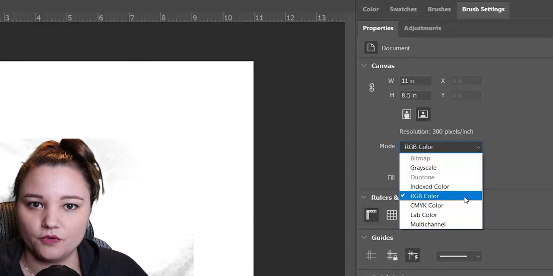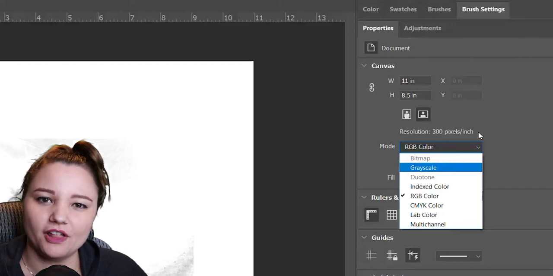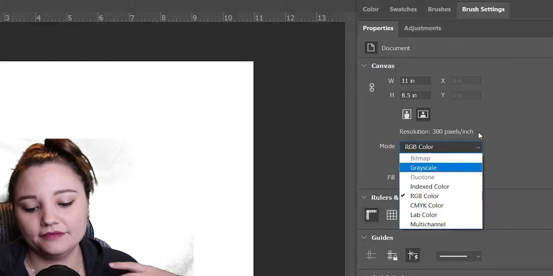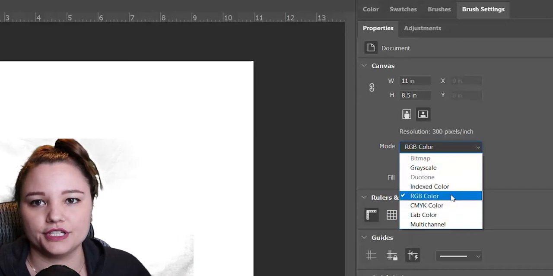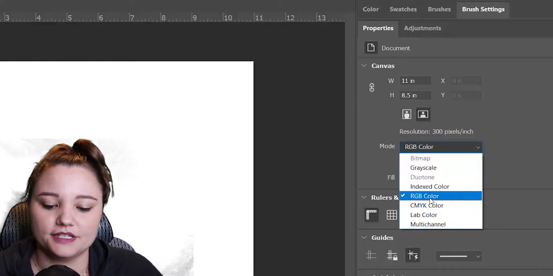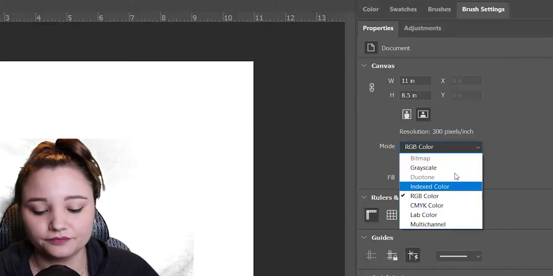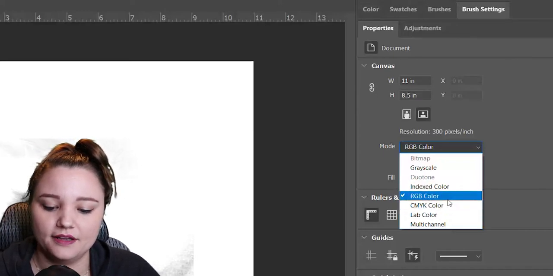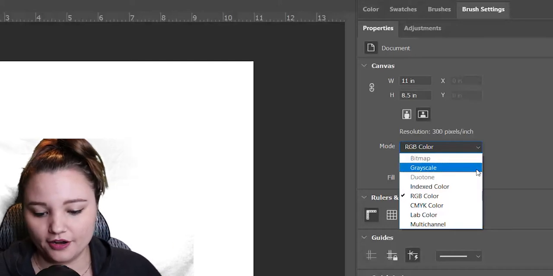If you're going to be doing more prints that are not really flyers, I like RGB because you get that true black in it. And CMYK I will usually use if I'm making a flyer for somebody's business, or you know, some more professional kind of pages. But a lot of times I'll still use RGB because you get your truer colors that way, especially for printing. But it just depends on the preference, and designers can argue this all day long on which one to use.